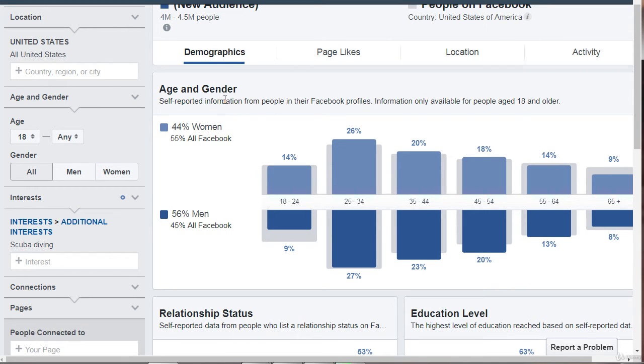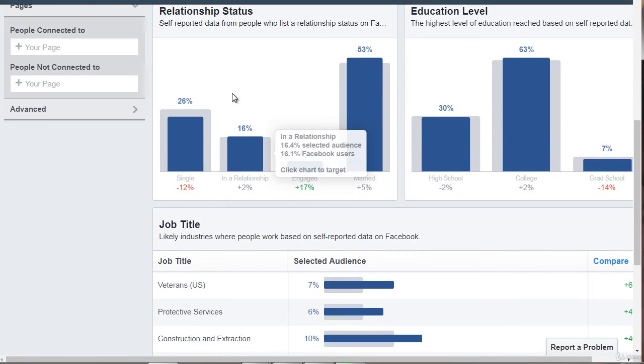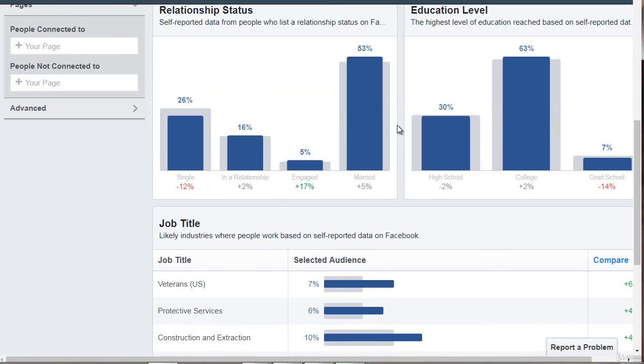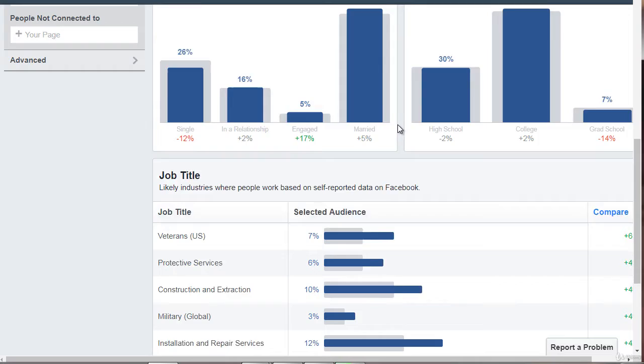Now, bear in mind that doesn't necessarily mean that they are buyers yet, but this helps you paint the picture. If we scroll down a bit, we can see that the majority of these people that are interested in scuba diving are married, and they have at least a college education level. So this is a well-educated group.